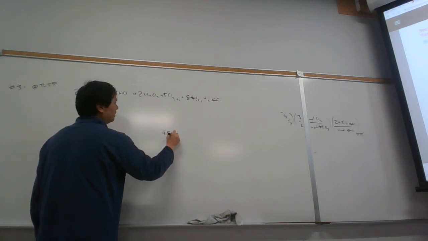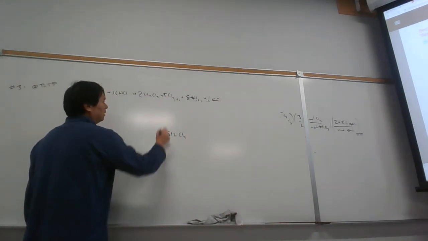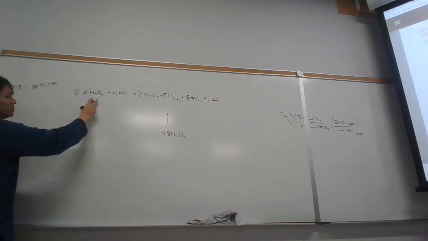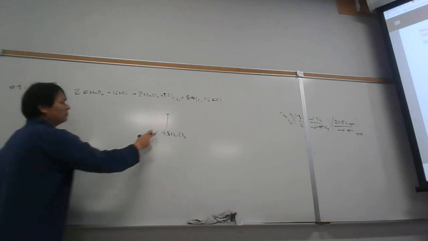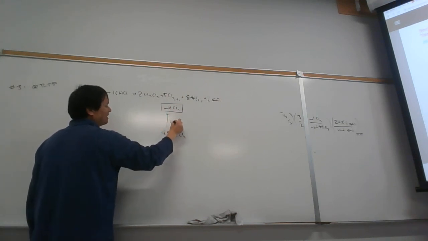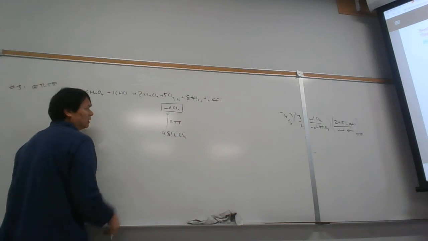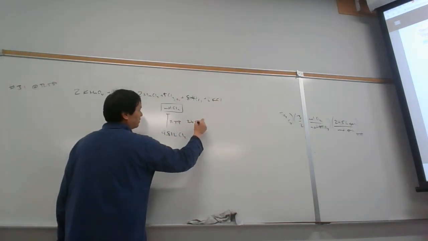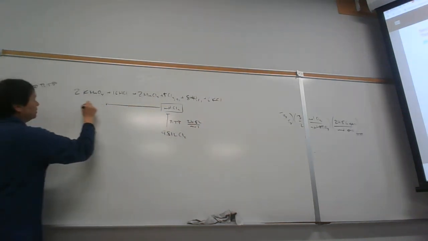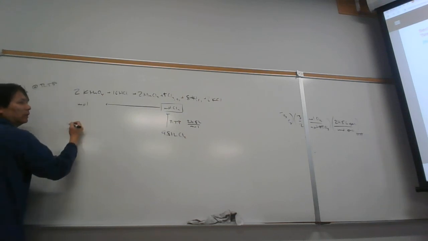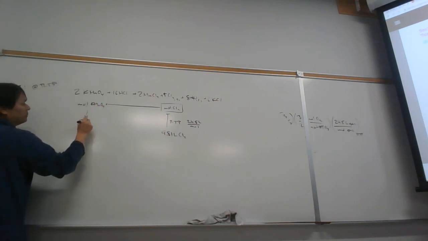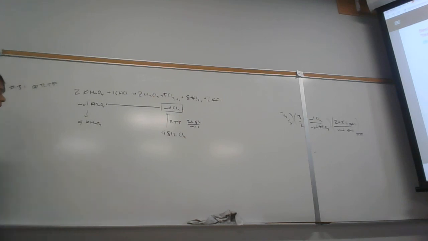So we have 9.81 liters of chlorine. We can't do a volume to volume here because KMnO4 is an aqueous solution. It's not a gas. So we have to go from liters of chlorine to moles of chlorine. Well, if we're at RTP, then it's easy, because at RTP, it's 24.5 liters per mole. And then we're going to go from moles of chlorine to moles of KMnO4, and then from moles of KMnO4, we're going to go to grams of KMnO4 using the molar mass.